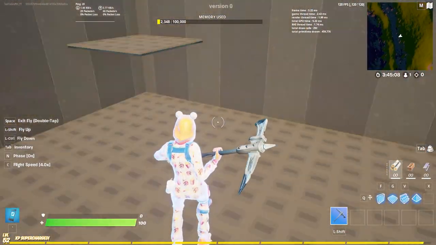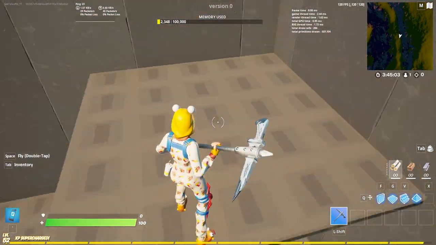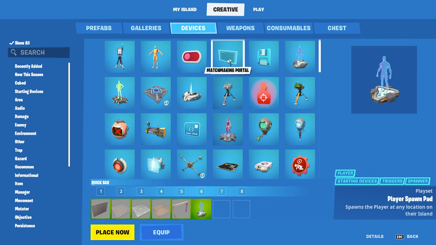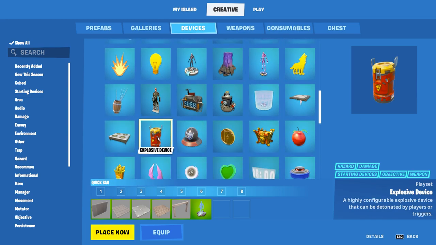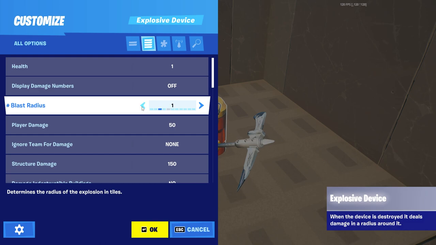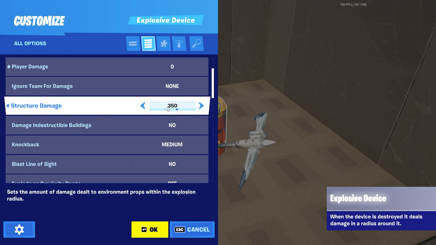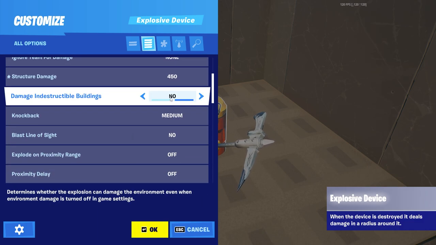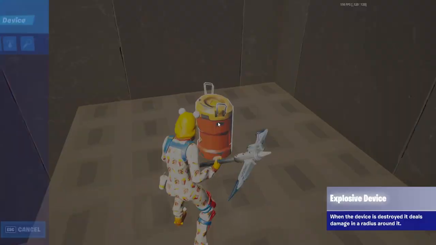Next, we're gonna go back down to this level where players will spawn. We're gonna go over to our one piece that we placed, and this is partially mechanics, but there's not many settings that go along with it, so we're just gonna do it right now. So explosive device, grab that, place it in your inventory, place it on down, and the settings for this will be blast radius, have it on the lowest possible, player damage, zero, structure damage. You can figure this out by just giving your quick floor pickaxe like that, and then replacing it down.